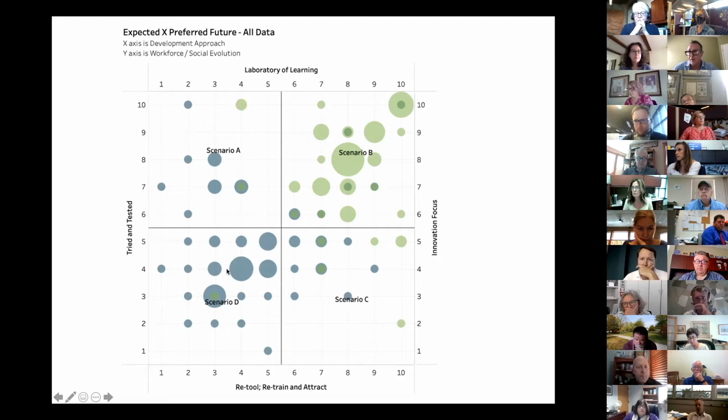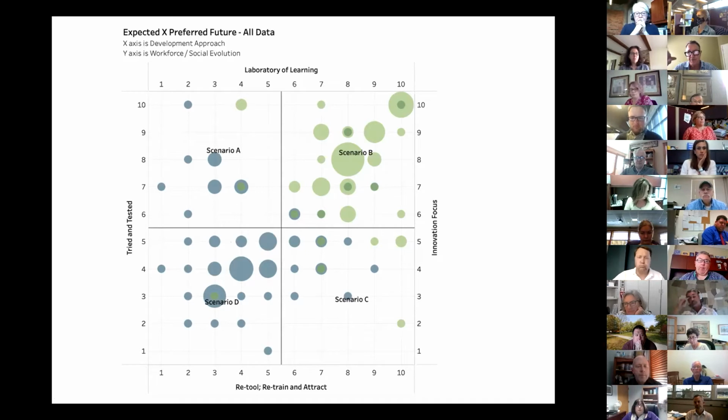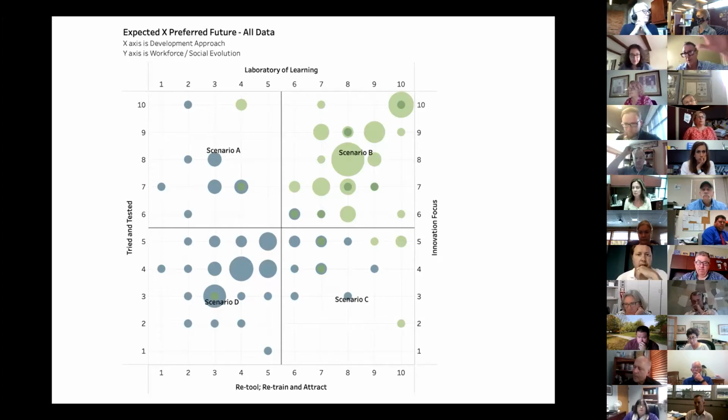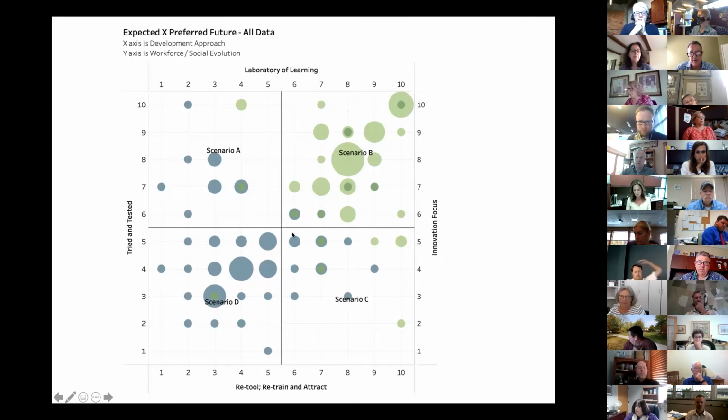So really quite fascinating from a couple of points of view. Having seen this before, one is that you all have a relatively similar view. If you look at the concentration, there are always going to be outliers for various reasons. And when we run this on the portal, you'll be able to filter this and look at the responses. For example, you could combine counties, show the northern counties versus the southern counties, or the rural versus the urban, or people interested in community or environmental or economic, and tease the data apart.